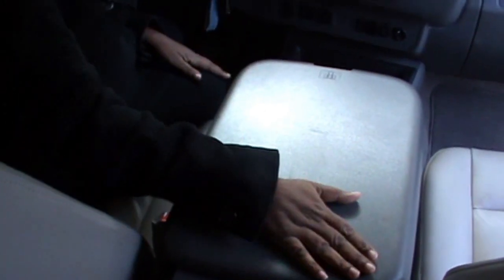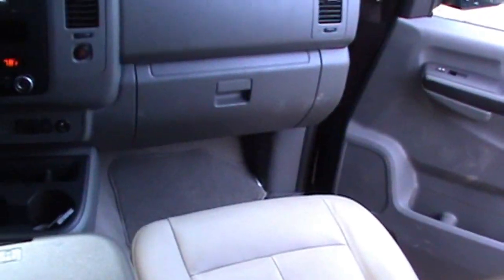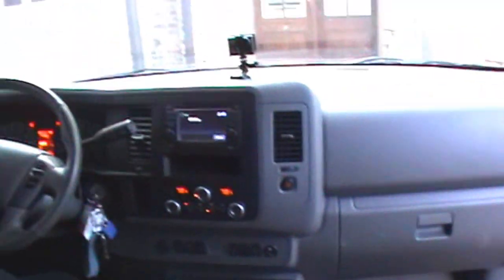And then this is cool because it slides up. So if you're sitting in your car and you need to write, you have this to be able to write stuff on. Or if you're eating in your car, you can eat on this or whatever. And then it has this big huge compartment in here as well, and then this little one, so lots and lots of storage. I had a TV installed in ours aftermarket, so I kept all of our DVDs and different things like that in this compartment. And then you also have a side compartment on each door as well.